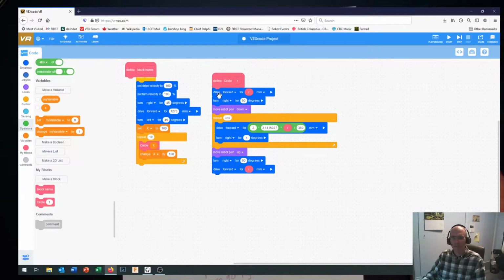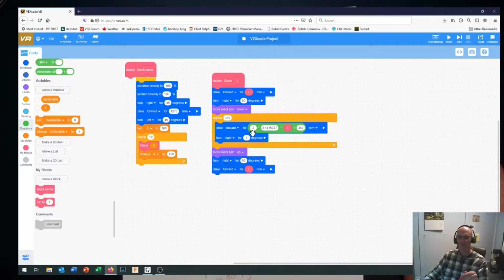And you can see right in here that I drove forward for r millimeters. That was how we got out to the edge of the circle. And to get that r in there, you just pick it up off of the circle and drag it into that little hole right there. Don't leave it sitting right there. I don't need you there. Okay, then we turned 90 degrees to get facing onto the tangent of the circle. We put the pen down. Here's our repeat 360 command right in here. So we're going to do what's inside here 360 times.